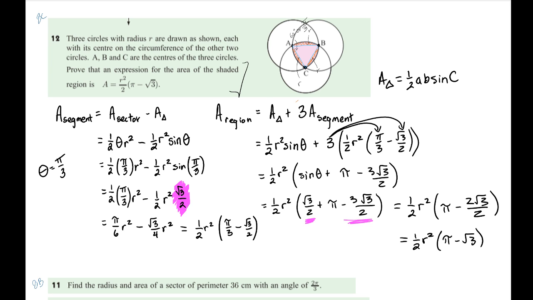The only way anything even looking like this would be on the test is if I gave you the radius, because if I told you that the radius was something like 2, then everything else you can do with your calculator. You would have evaluated it and done sine of 60 degrees instead. You would have got a really weird decimal, multiplied it all out, and everything would have been fine and dandy. But you would not have to do this exactly in this form.